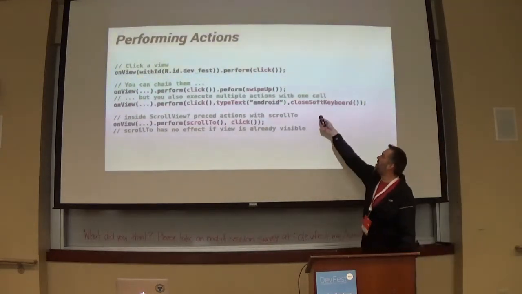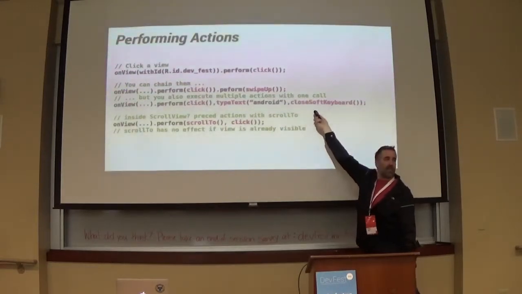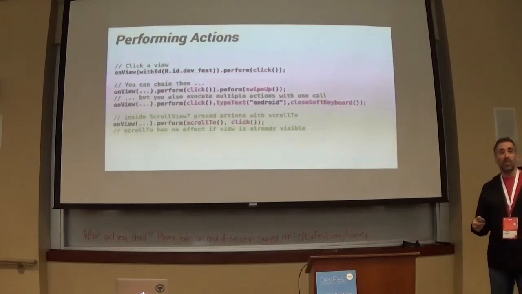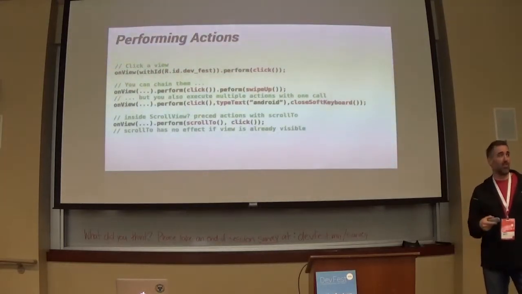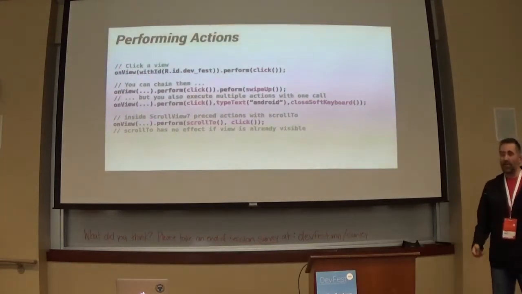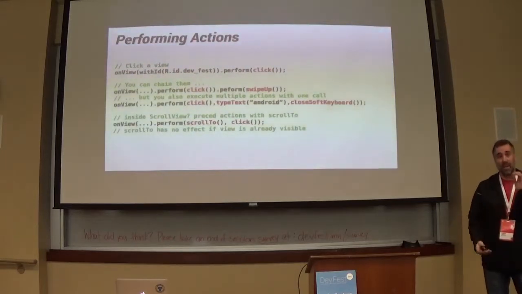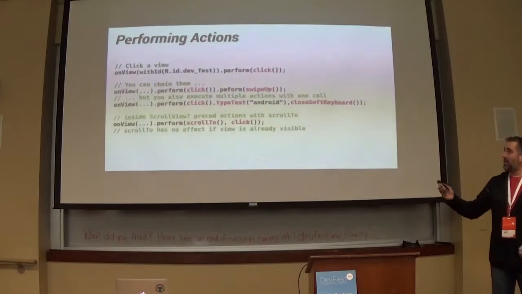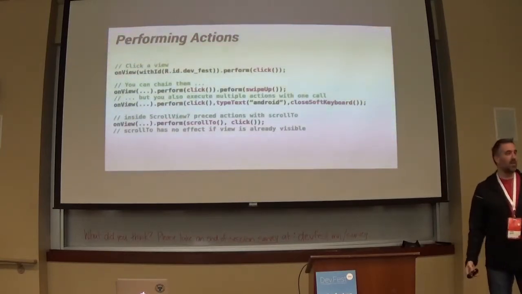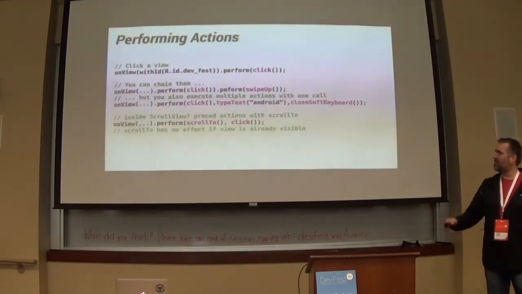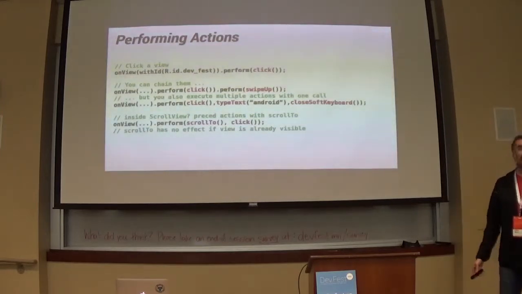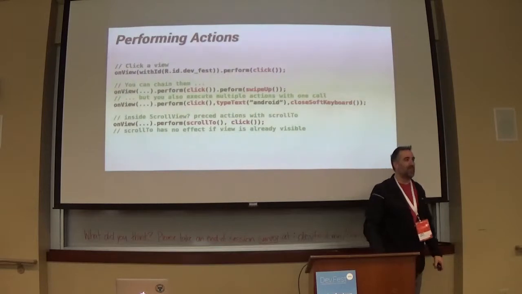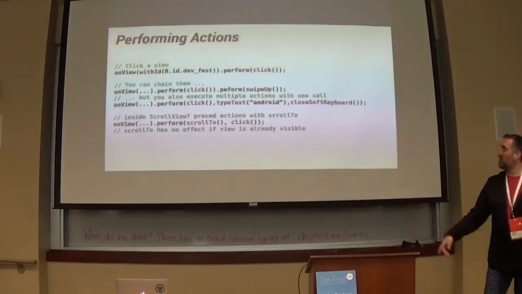I put this one here to say use this when you can if you're using keyboard entry, because if you try to click on a view that is behind the keyboard, it's just going to click the keyboard. It doesn't simulate a click, it actually does a click on the screen. So if you're trying to click a view that's behind the keyboard, you're just going to hit a key. For a while I was getting test failures every now and then because the keyboard wasn't closing. You can also close the keyboard by putting a new line character in the text insertion. And that's what I did originally.